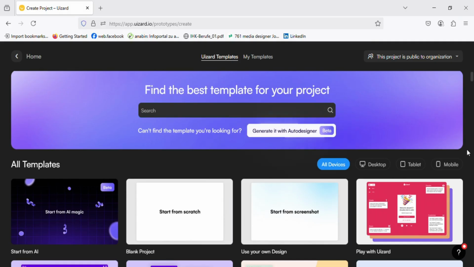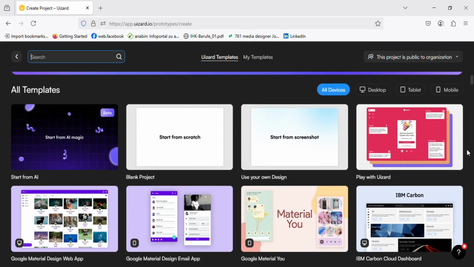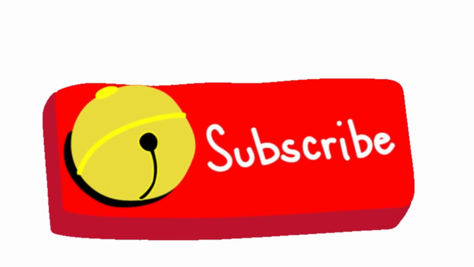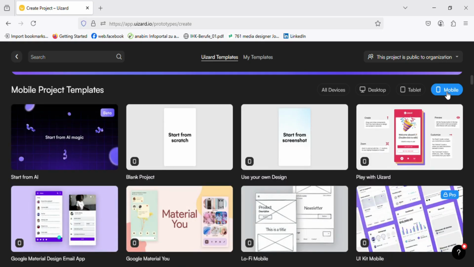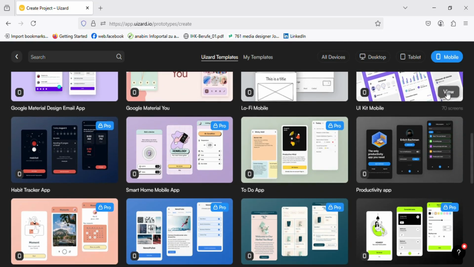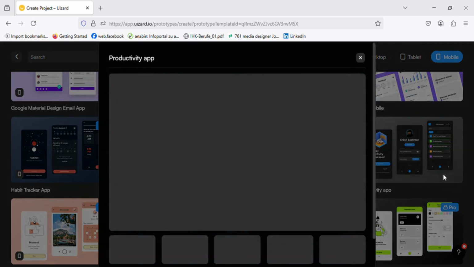So guys, over here, let's say we want to make use of a mobile template. Now let's click on this mobile tab, and when you do that, you will find mobile templates all around here. Now let's hover over this template and click on view, and it is going to bring you right here.